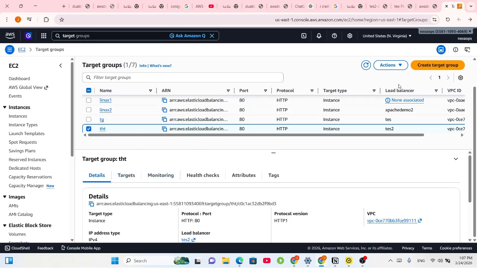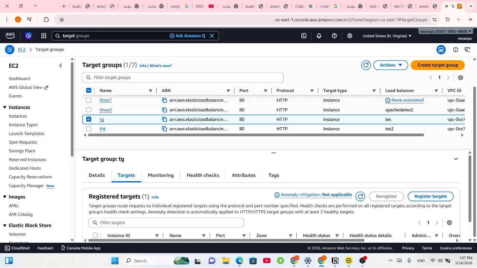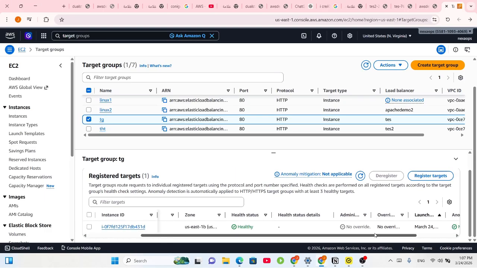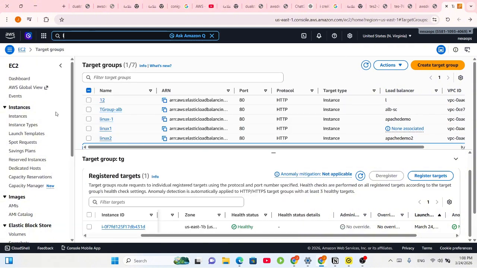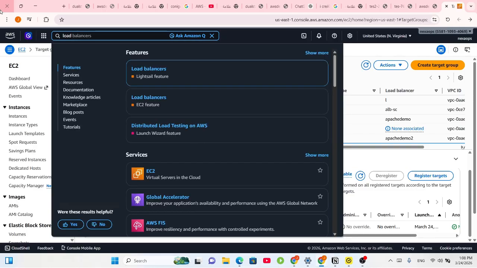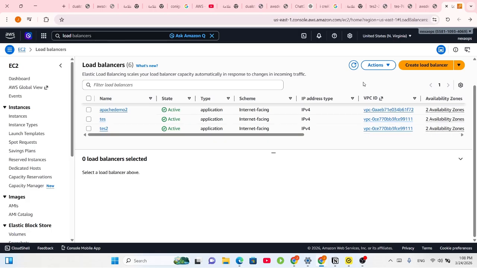This one is for the second instance. You see it's healthy here, and this one is for the first instance. So now both are healthy, right? Because I want to create two separate load balancers. Then I went to the load balancer. I go here, the load balancer. I created the load balancer here.